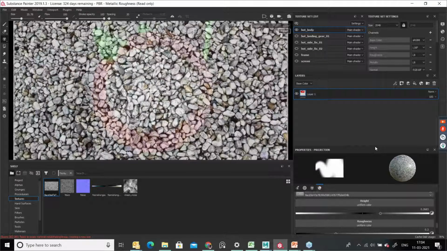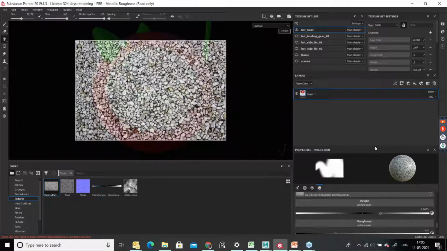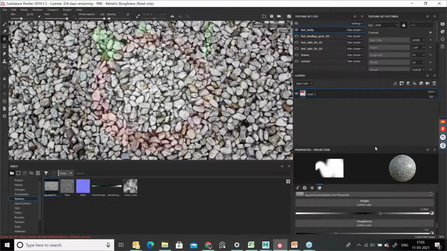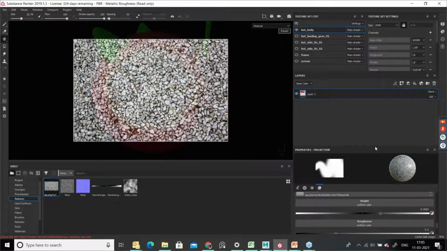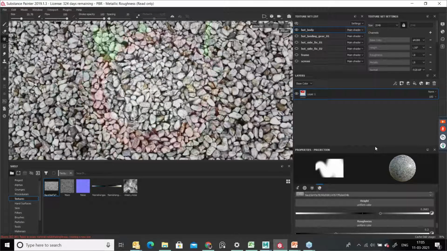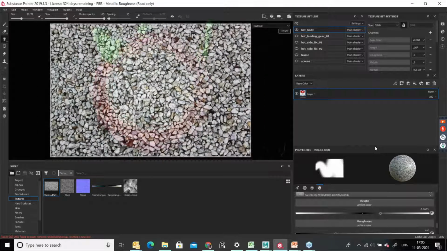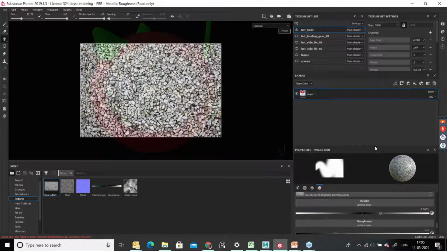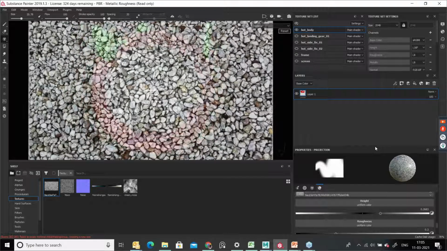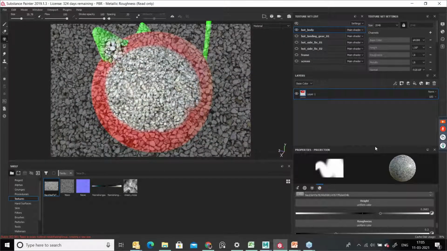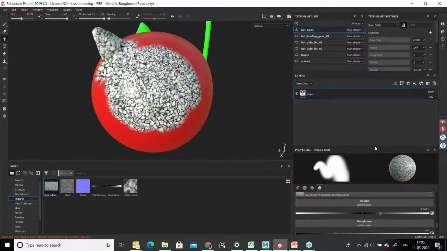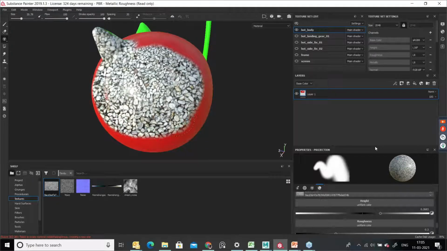You can scale the image with the help of the S button and dragging the left mouse button left and right. When you scale it, you can see the image size is increasing. Now you can just apply your stroke over here.